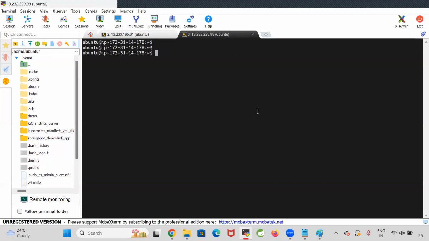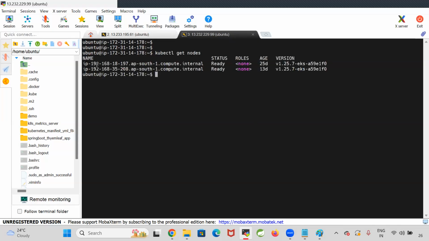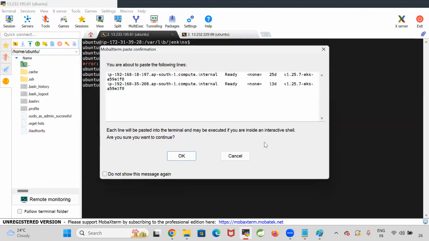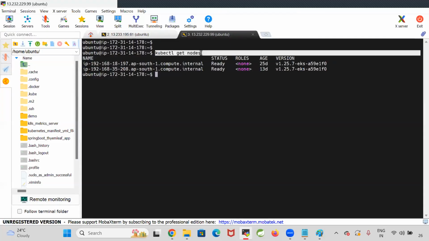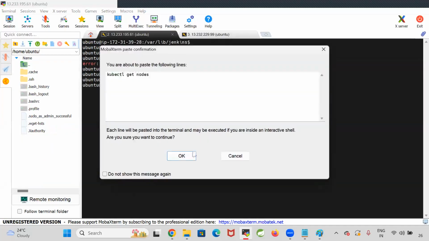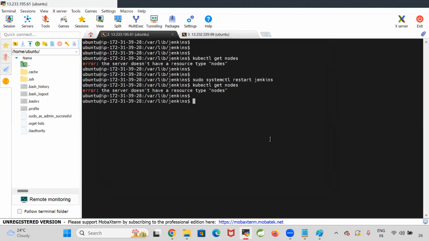Yes, I have not deleted that nodes, kubectl get nodes available. So in the EKS management host, I'm able to get the nodes because kubeconfig is available. Same thing, I should be able to see in my Jenkins also. In the Jenkins also, I have updated kubeconfig. Okay, it's not coming here.